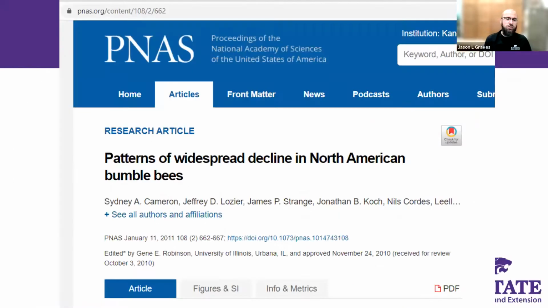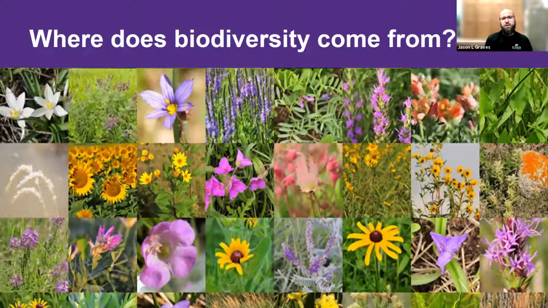There are also studies you can refer to for declines in bumblebees, of course, one of our native pollinators that we're concerned with. And so you can look up studies online that have researched this and are documenting some of the declines in biodiversity. I want to highlight that biodiversity actually comes from plants. And for us gardeners, that is really encouraging because we love plants. If you're like me, you're always trying to sneak one more into the backyard somewhere.